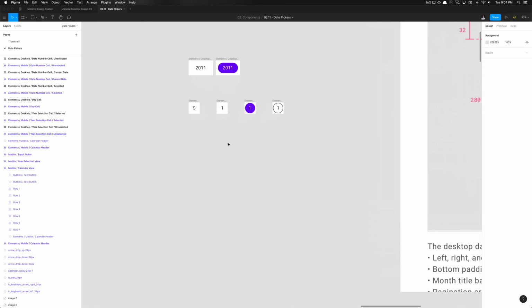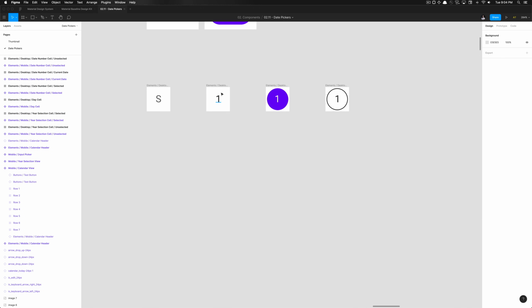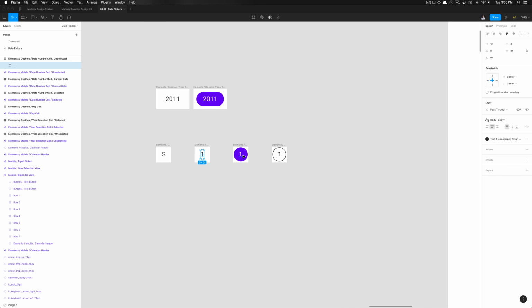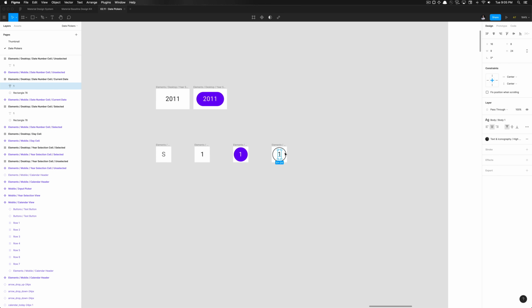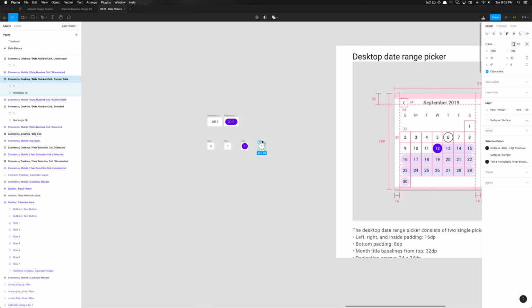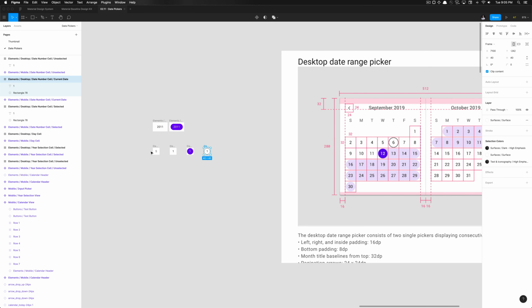So now I have my desktop variants. If we look into the layers here, we have our desktop cells. And since our constraints are set properly to center, we can just modify the parent container and everything will resize properly. So that's very helpful.